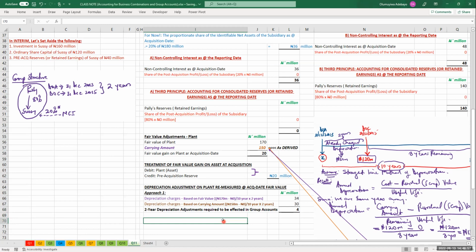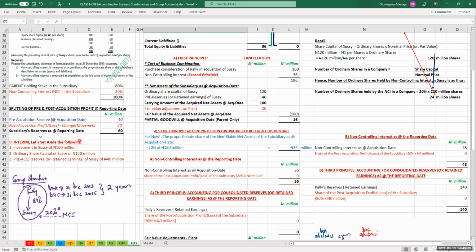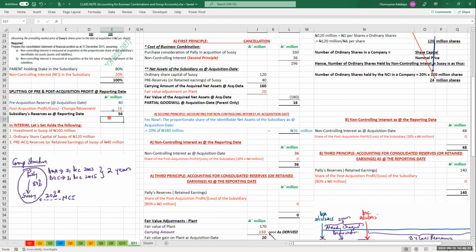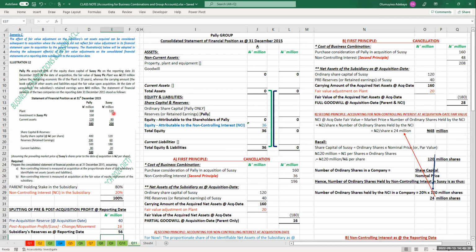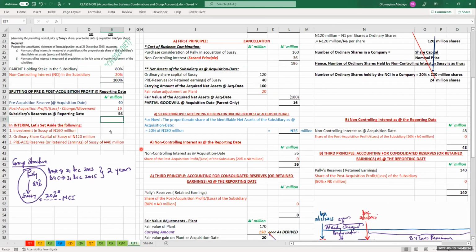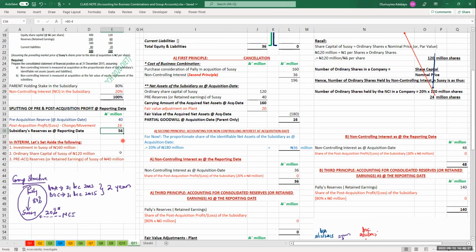Therefore, how do I do this? There are 2 ways I can infer this depreciation. The first is that I can use it to reduce the reserve of the subsidiary so that this reserve is no longer 60, but it is 60 minus 4 because you have not charged 4. Because if you have charged 34, this wouldn't have been 60 in the balance sheet. And likewise, the asset wouldn't have been 120. Probably the asset will be lower, and we're going to see that later. But I don't usually use this approach. I still leave this as 60, not to create confusion.